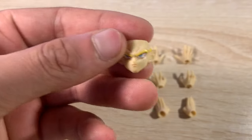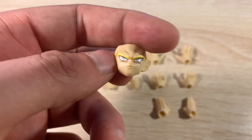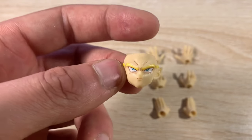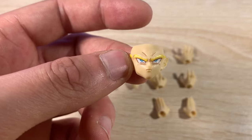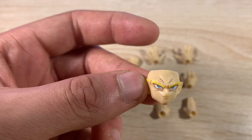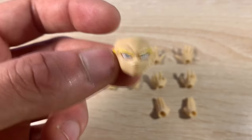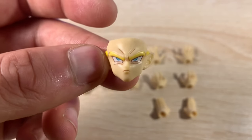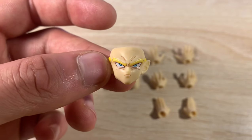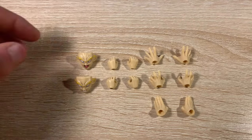Coming into the faces — they did good with the faces, I'm not gonna lie. Another thing I'm noticing is the size of this figure compared to the official one. The official Trunks is — I don't know how to explain it — it's the same height as the Gokus but the overall size is just too big. With this figure it looks like they scaled it down, which to me actually looks a little better. The resting face is done pretty good — the 3D print is there, the eyes don't look weird.